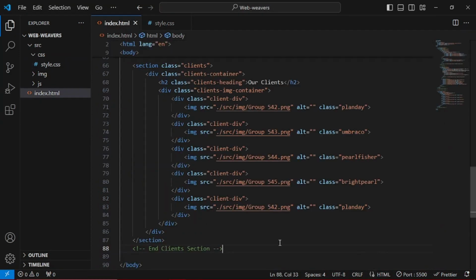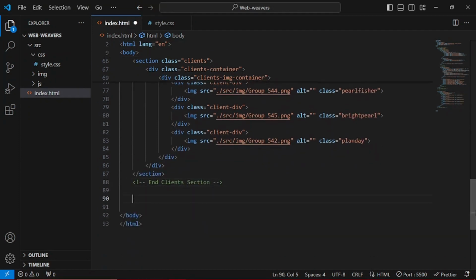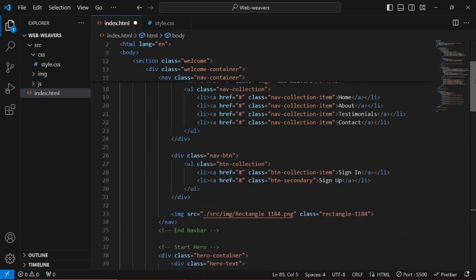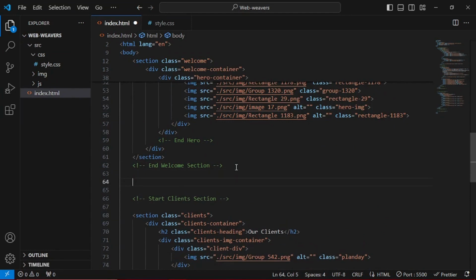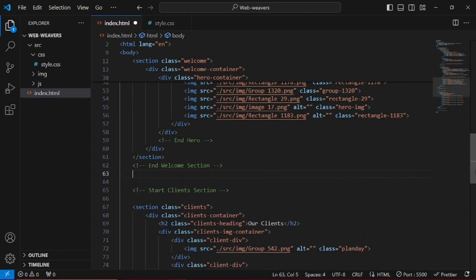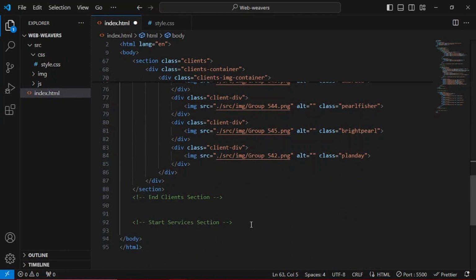Directly under the client section, we'll leave a comment, start services section. Let me leave a bit of space between, okay, welcome, end welcome, start client, end client, start services.